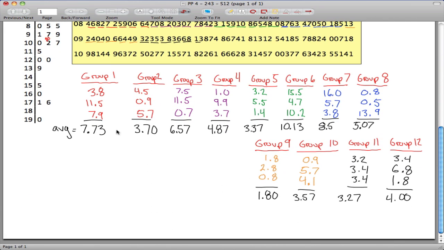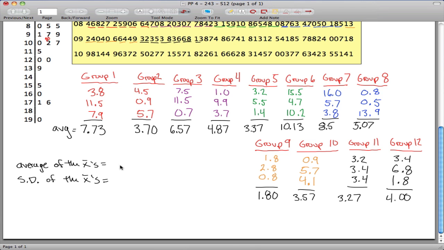Okay, so what that's saying is take these 12 data points that we have here, all these averages, and add all of those up. So this is saying the average of the x bars and the standard deviation of the x bars. So now my data is not these guys in color, but just these averages down here. That is the data I'm going to look at. So I'm going to put each of those 12 data points into a calculator and figure out what their average is and what their standard deviation is.